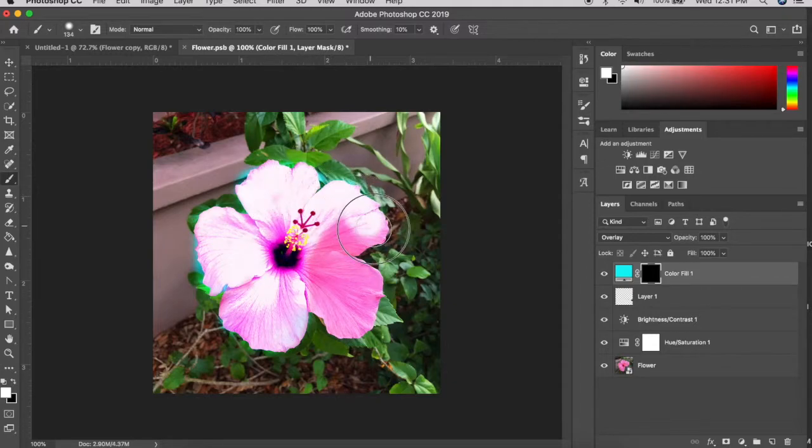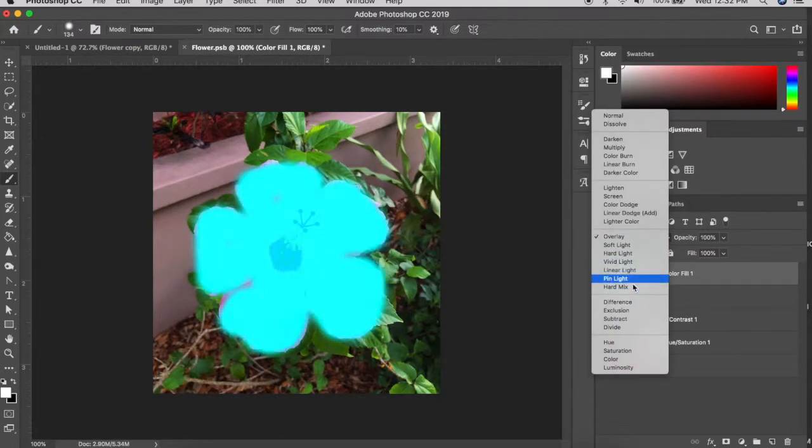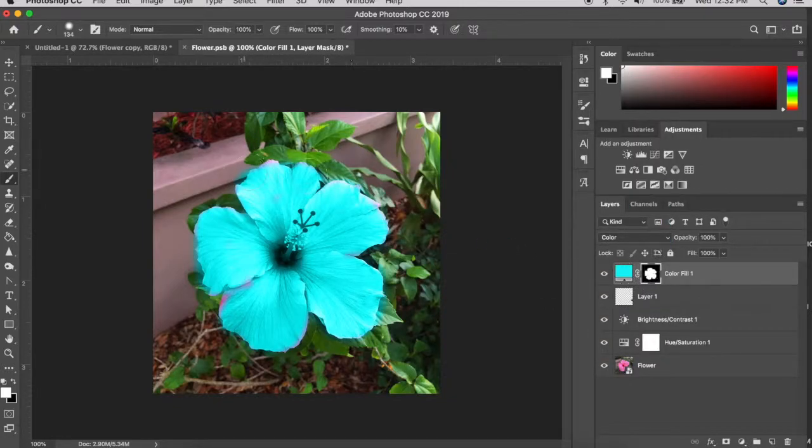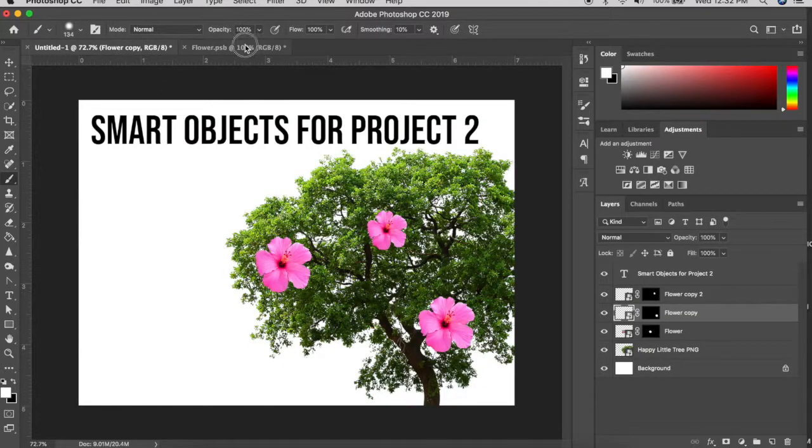For this one, but it's good to start off and have an idea. We can come down to color. Make sure that I get all of the edges. So now I have a blue flower. As you can see, it's not blue here, but once I save my smart object and come back, they are all changed to blue with those edits. So this goes back to once you edit one smart object and you save it, it automatically updates all of its linked instances. So now I have all different blue flowers.